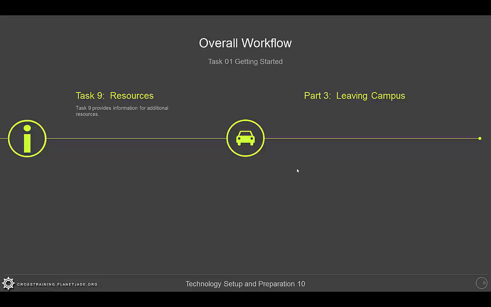And finally, we have the leaving campus procedures. Many students tend to forget about this portion of the technology setup and preparation. We like to email students to remind them to complete this before they leave, but a lot of students towards the end of the semester are quite busy and tend to forget this. So if you're a returning student and you haven't completed Part 3, you'll need to do this before you start with Part 1.